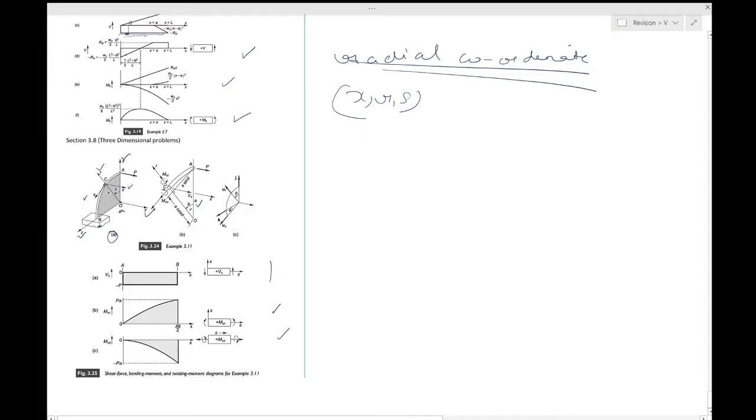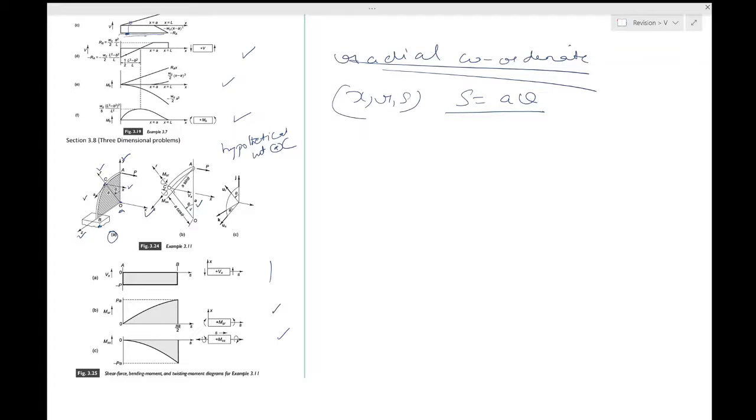So this is a system which is chosen at the point of interest, and it is where you would want to make this hypothetical cut at C. One of the things which you can easily write is that you want to measure this distance in terms of S. So S can be written as R theta. This is something which you knew, part of the circumference, R theta. R is the radial distance from the O.